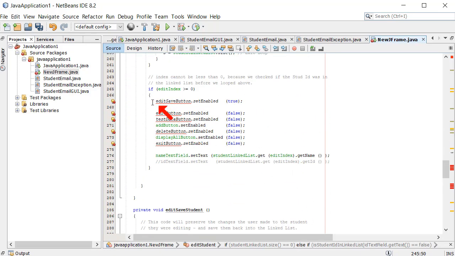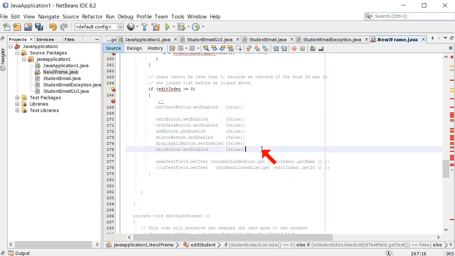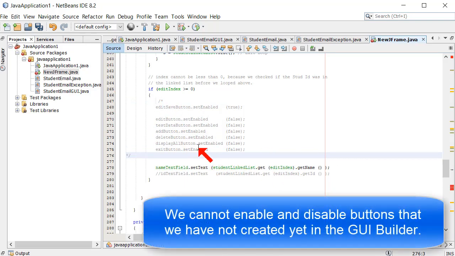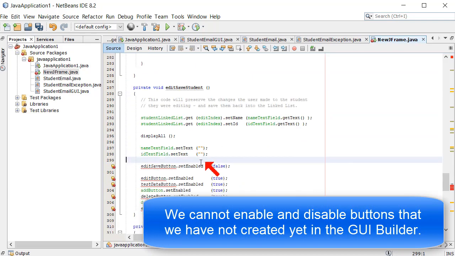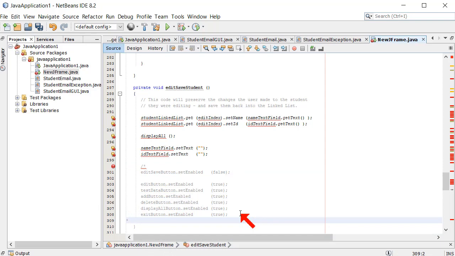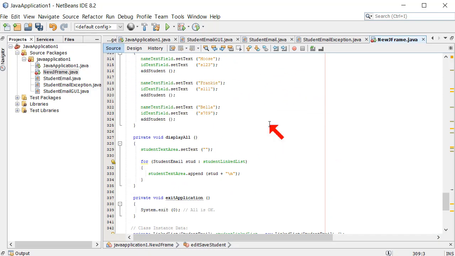And we don't have any of the buttons anymore, so I'm just going to comment out the deactivating buttons for now. You can activate those later when we have the other buttons. We can't activate and deactivate buttons if we don't have them created yet. Okay, and same down here. Just take those lines of code out. You can activate those again later. Okay, no more errors. Everything's looking good. Control S to save. All our errors are cleared. Beautiful. Okay, we're getting very close now.